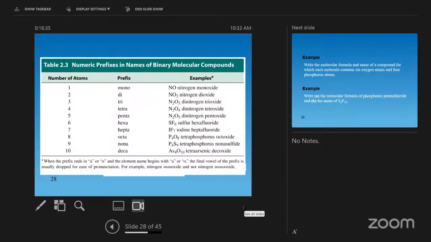All right. That's important in the exams here. And there's another rule which has come to mind as well, which I don't have written down here. So you may want to write this down, right? If one of the two elements is hydrogen, we're still talking about binary molecular compounds, then no prefixes are used at all in that compound. Okay, so those are two important exceptions to the rules that we were just learning about.